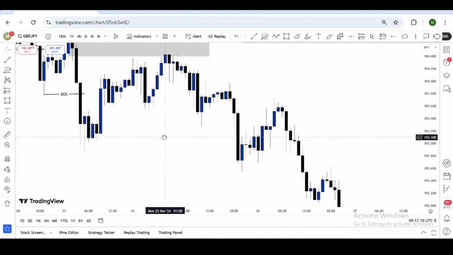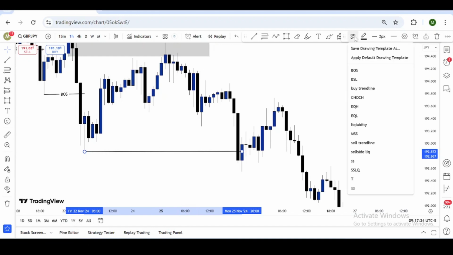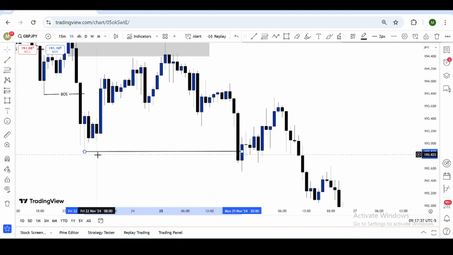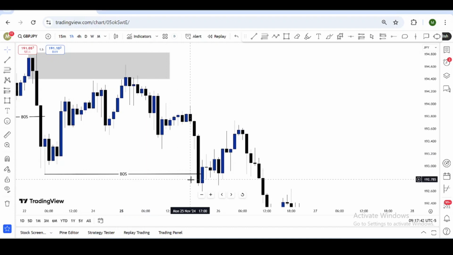Now let's identify another order block, right? The best way to identify another block is to first identify the break of structure, because that's the criteria for mapping out a valid order block. It must lead to a break of structure. Okay, now we have a break of structure here, and looking out for the origin that causes the break of structure here, this is the origin here, right? This last bullish candle that traded to the upside before this consecutive push to the downside, breaking the structure, is our order block. So I'll map this order block out.